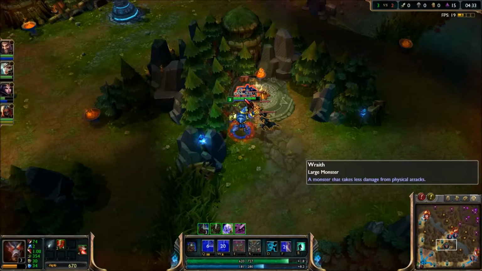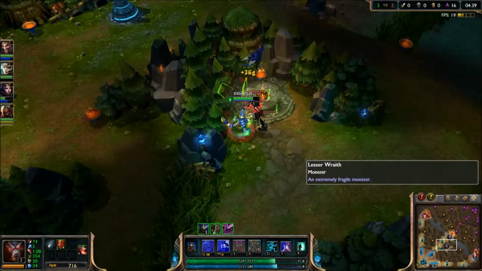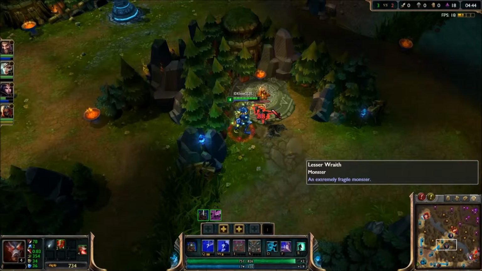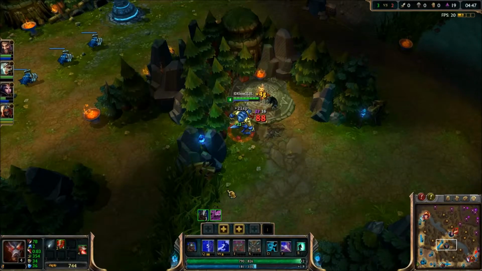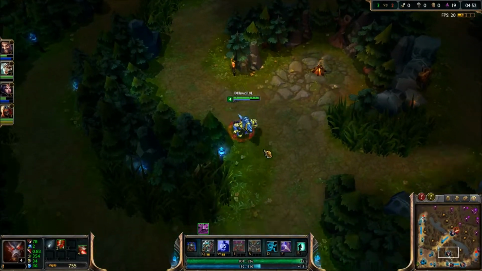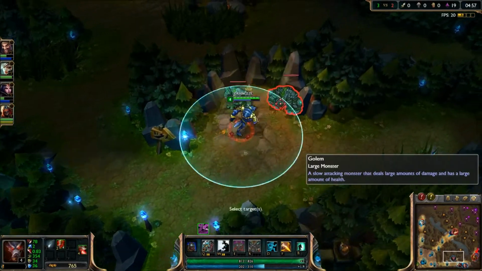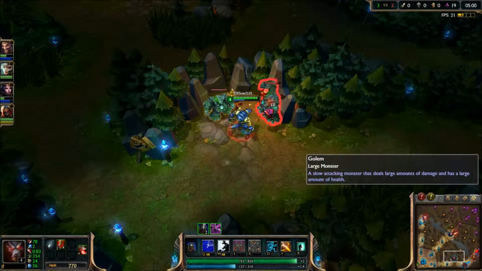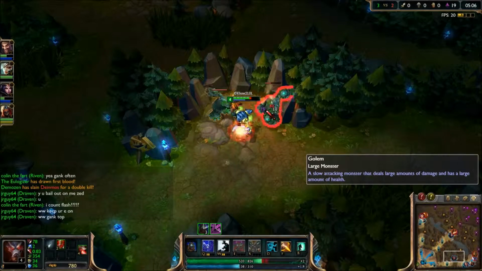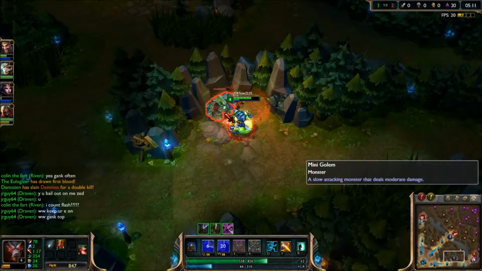So that's helpful just for dealing extra damage. Go ahead and get wraiths again, then golems again, then wolves again. Due to Warwick's Hungering Strike, he has good sustainability out in the jungle. He can heal up and not have to recall to base as often. So that is a nice thing about him.